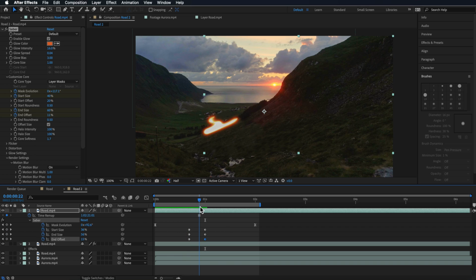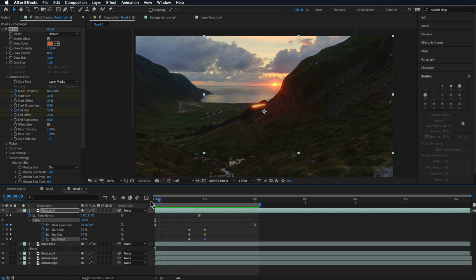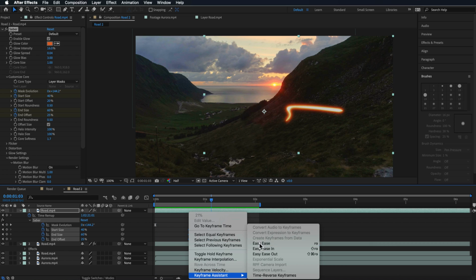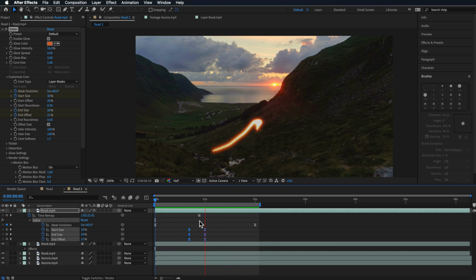Now I can adjust this up to make it bigger here. So I'm going to adjust this up in my case to around 28, but that'll depend again on your specific setup of what you're using. But that looks pretty good where it is at the moment. I'm also just going to make these easy ease just to help soften out that movement. And that looks pretty good. Now I'm just going to readjust this one to start more in this position. And there's pretty much a finished light effect.